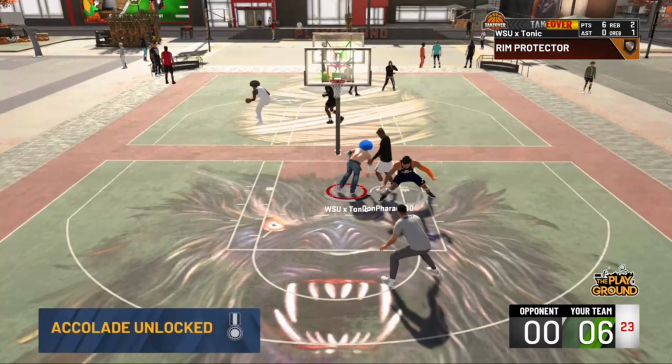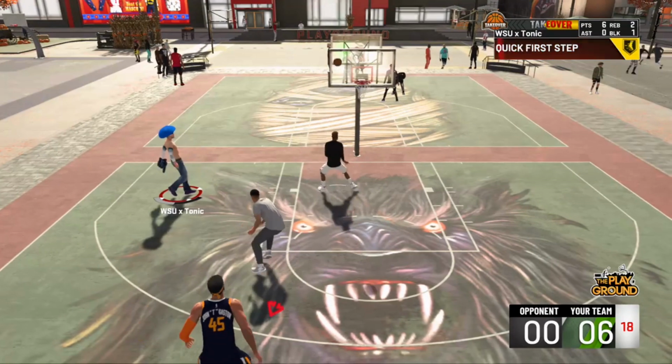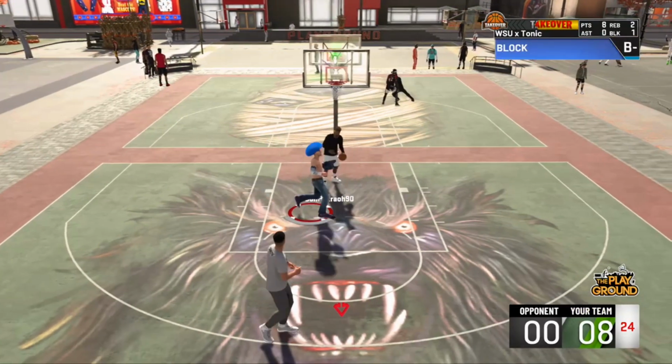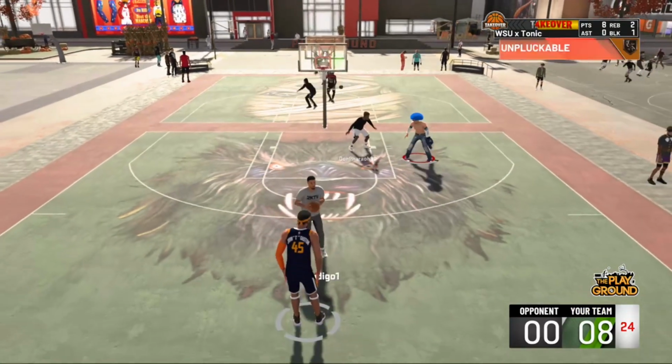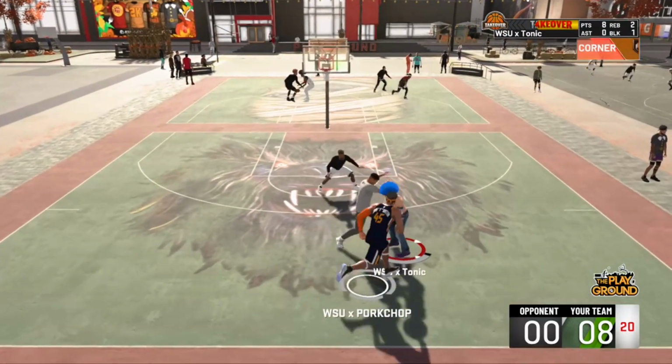I get that. I'm going to give you guys a secret. Yes, I green another shot right there. Easy. I'm going to give you guys a secret that not a lot of people know. If you want snatch blocks on any build, you can be a pure sharp. All you got to do is get Rim Protector Bronze. Rim Protector Bronze activates the animation.